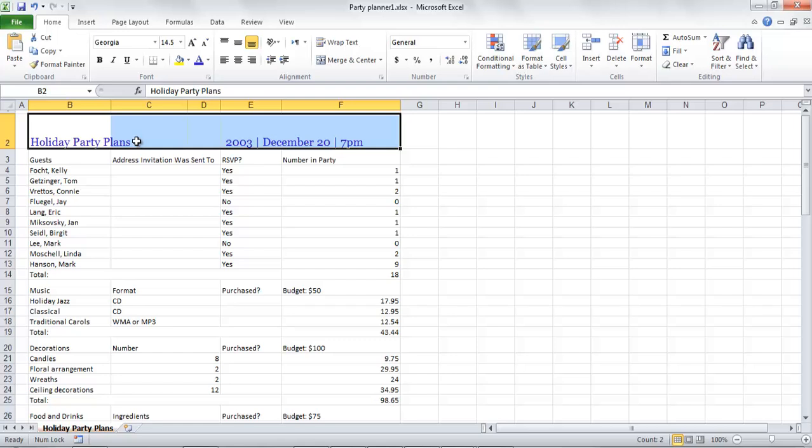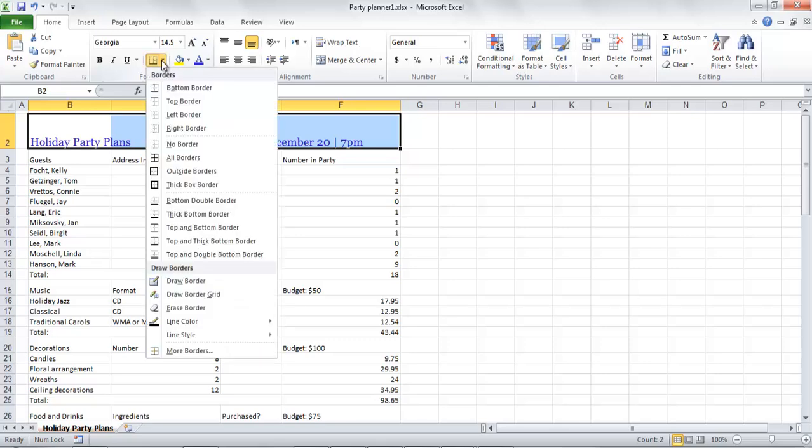Cell borders and fill colors allow you to create clear and defined boundaries for different sections of your worksheet. In our example, we will add cell borders and fill color to our header cells to help differentiate them from the rest of the data. To add the border, select the cell or cells you wish to modify.